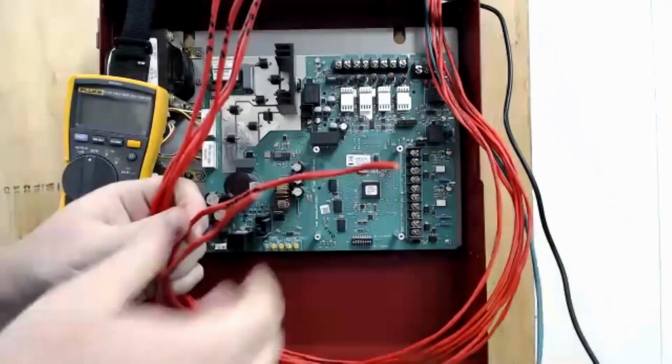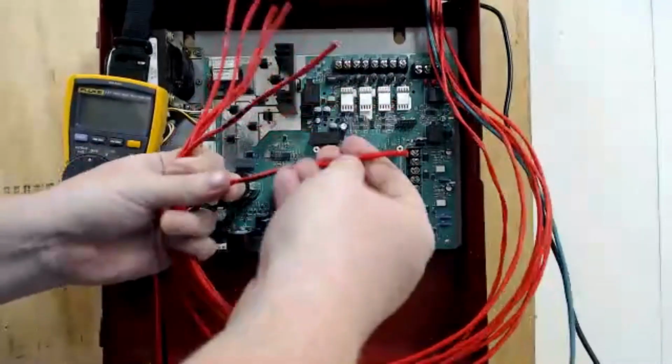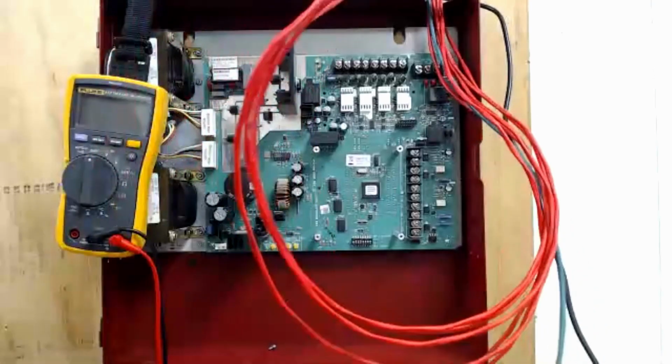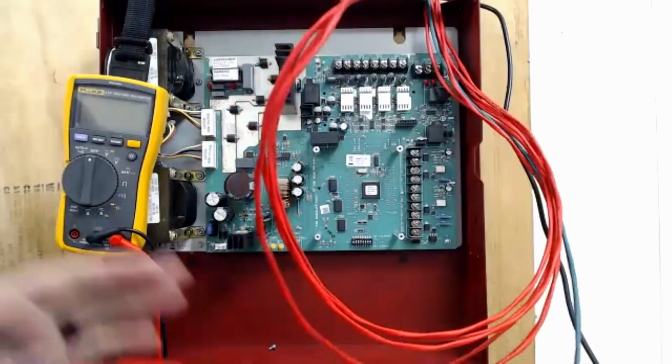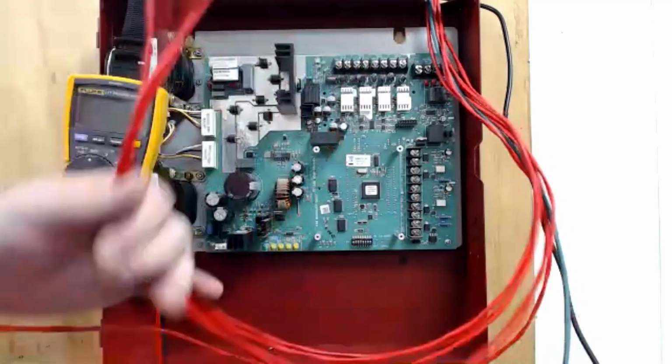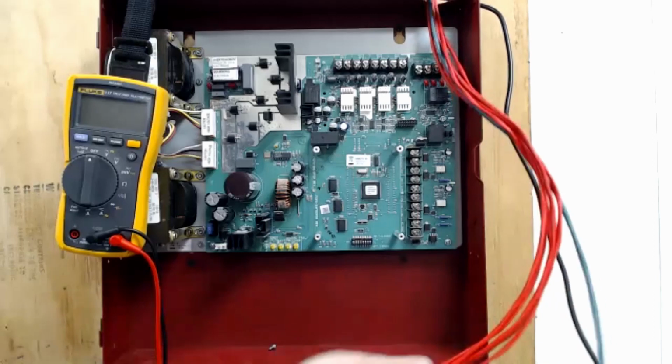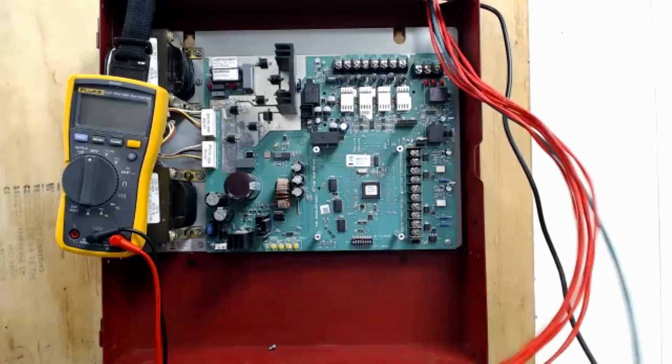So I have 4 NAC circuits we're going to have to trim out. And I have 2 sync circuits. So we're going to have to set this board up to be a NAC follower or NAC slave. And what that means is that there's another thing sending out a master signal somewhere, and we're going to tell this panel to follow that master signal.